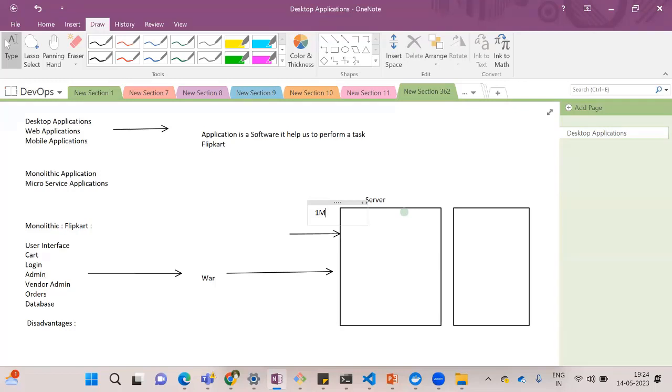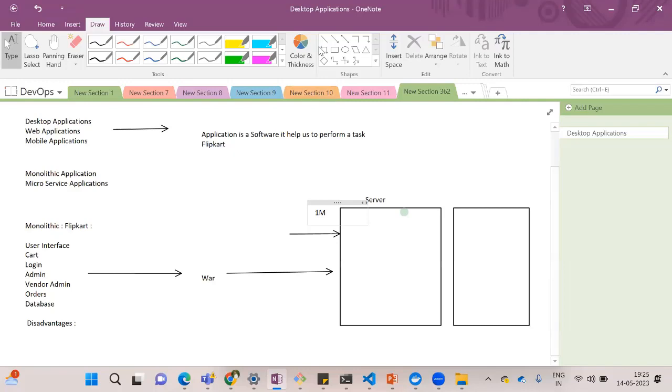So what's happening here? The traffic is increasing, so we need more servers to handle the traffic. If you're not getting much traffic, you have the servers, that's fine. But when you're getting more traffic towards the application, if you don't have the capacity to handle it, the application is going to crash. That is the reason we have to scale the application.